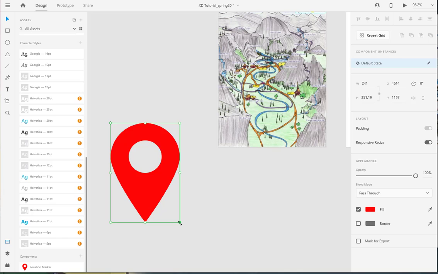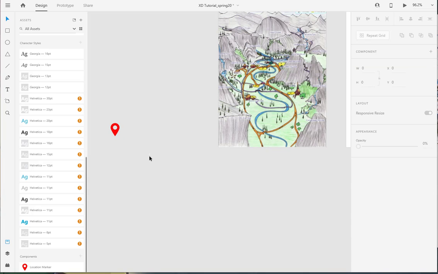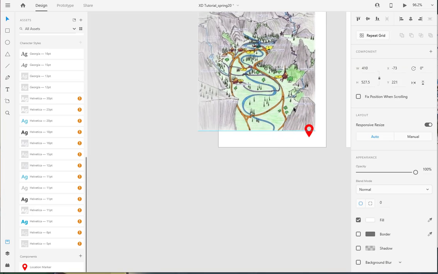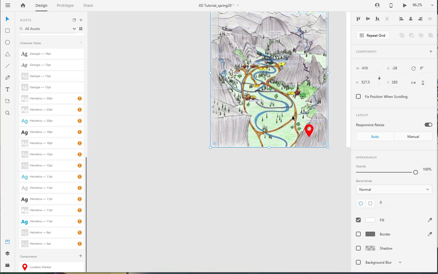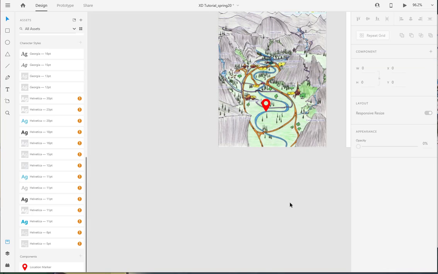So I'll put this location marker right here. It's tiny, and I'm going to take it, and it still sees it as broken away, but that's okay. I want to take it and I want to drag it. I don't want to select both of these. But I'm just going to drop it about right there. Alright, so that's a good location.